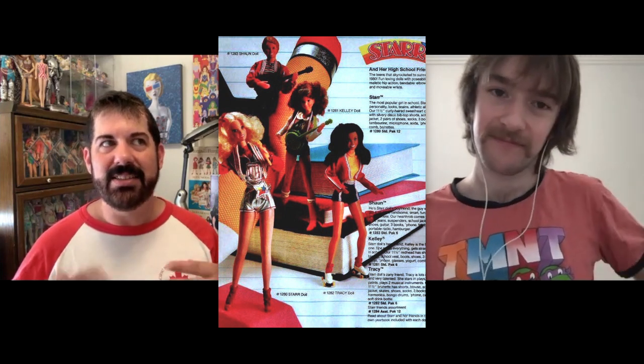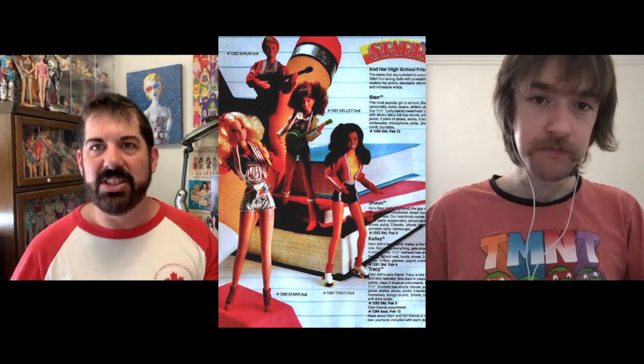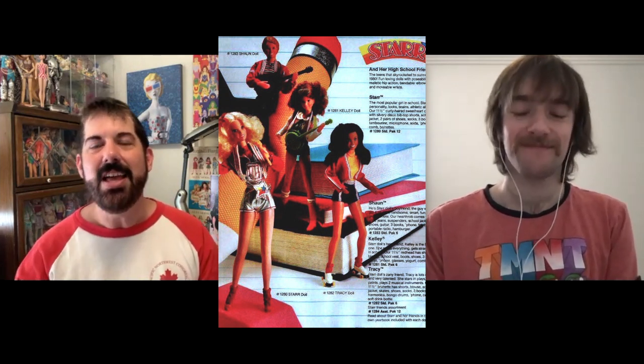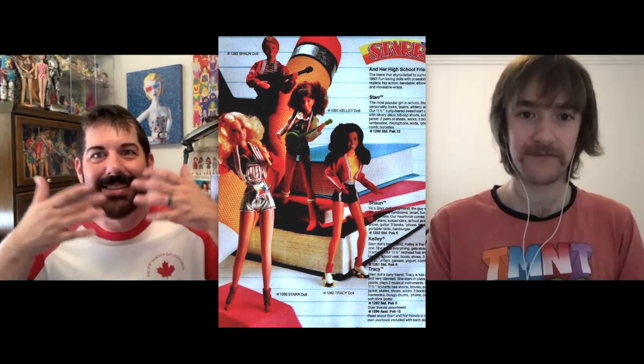Star came out in 1981. It's so weird when a company that already has a fashion doll comes out with another fashion doll line — I guess to capture more of the market they weren't capturing with Barbie. Star is more of the real teenage girl. Every time I think of Star, for some reason I think of the movie Carrie, because the bratty teen girls surrounding Carrie in that movie look like Stars — the hair flicked down the middle, super curly and poofed out on the sides, wearing visors and sunglasses. I think the Star line is very cute.